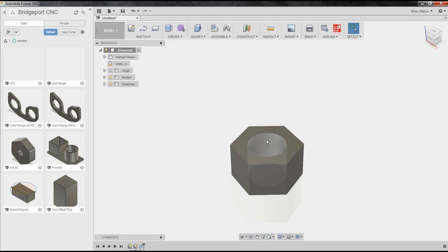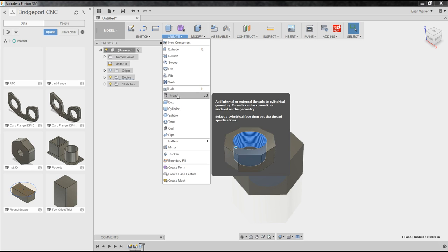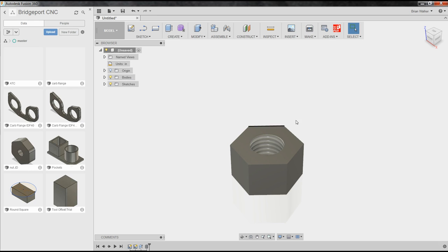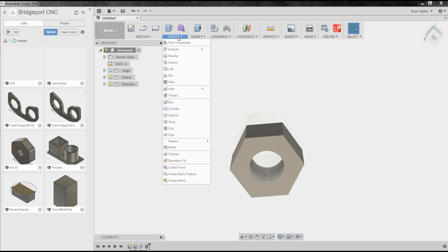And then I just went ahead and put some threads in it. Well, you don't select that yet, but modify. Let's create thread. And 1/8, I guess, is fine. I'm not sure what thread it is. Right hand. Okay. And then I just fill it at the edges, which we roll it around here. Create.